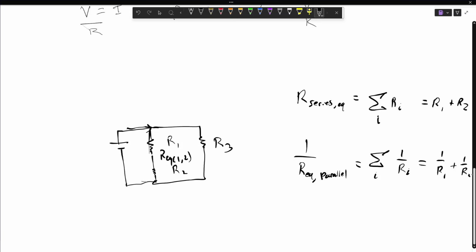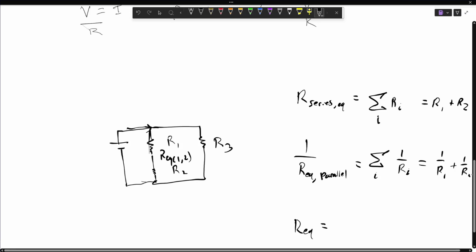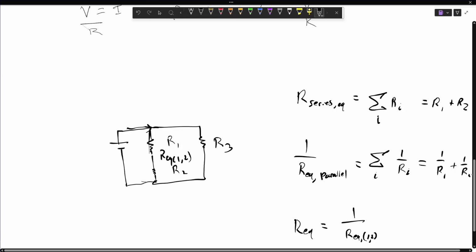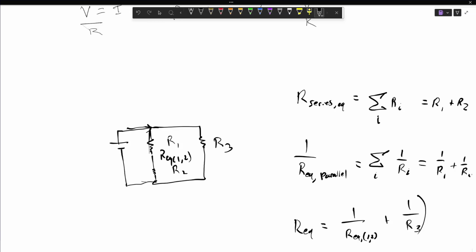And then at the end of that, if I wanted to solve for that equivalent, in this case I'll call it 1 over the equivalent resistance of 1 and 2 plus 1 over R3. And then I have to take all of that and take 1 over that, which, oftentimes to save space, we'll write as to the -1 to indicate the reciprocal. That's the flavor of how we'll do those pieces.